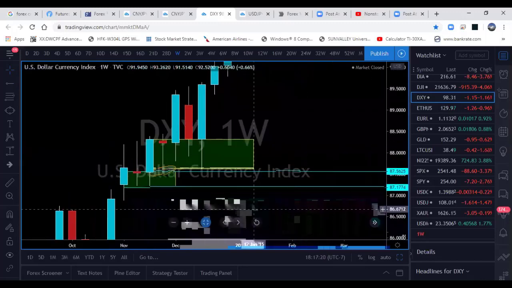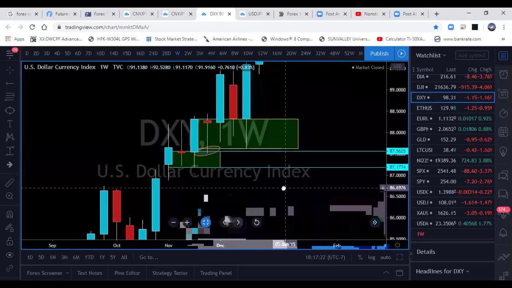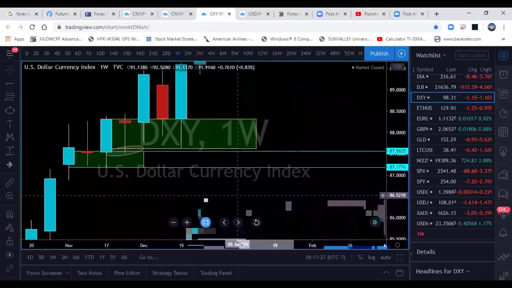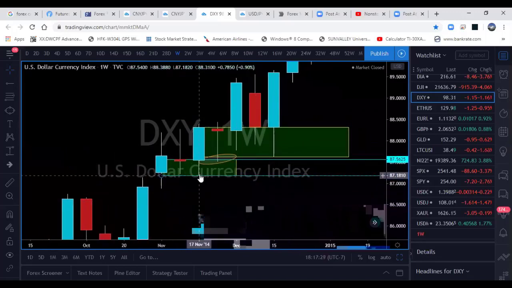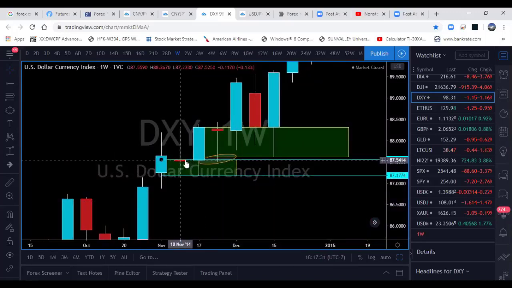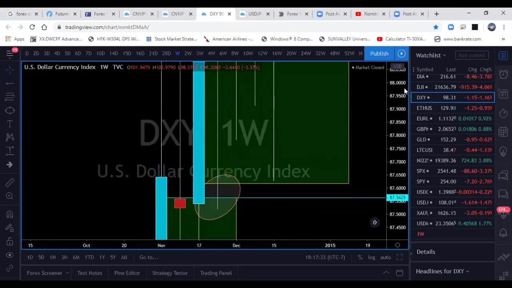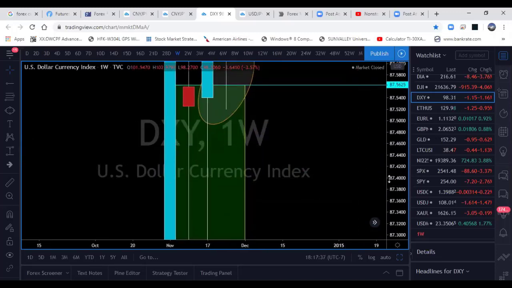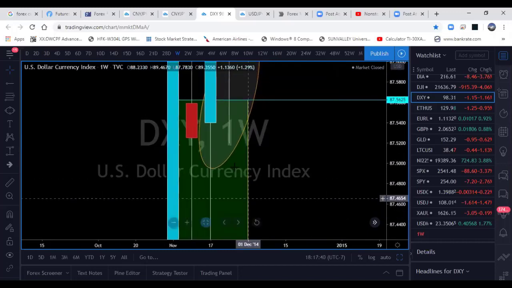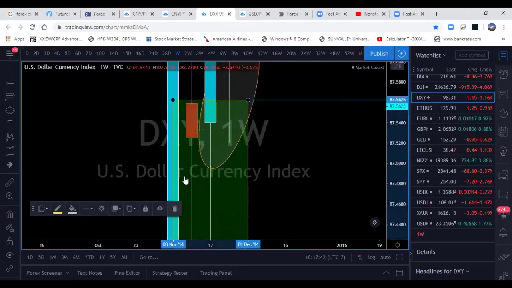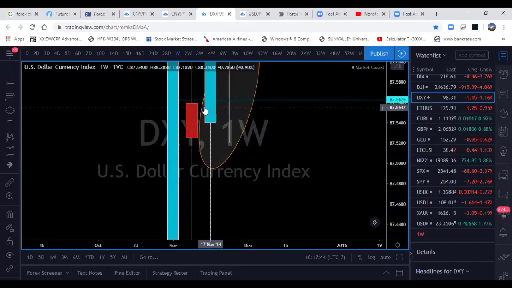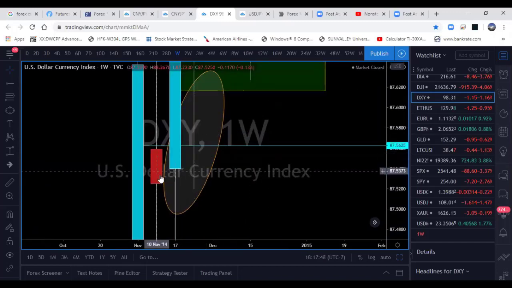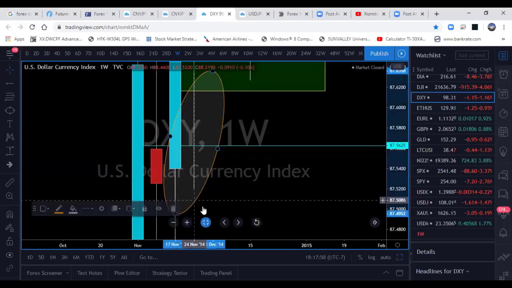And I'm going to go through a little bit more. I've never taught any of you guys this stuff or kind of gave it to you in the signals. Sometimes I'll write little notes, but when I'm posting signals, the body did not exceed. I want this staggered formation. So I'm going to zoom in here. I know this looks crazy, guys, but I'm going to zoom in here because there's a huge lesson in this. When you have a zone or a range where the leg out candle, most of the time you won't find them staggered like this.